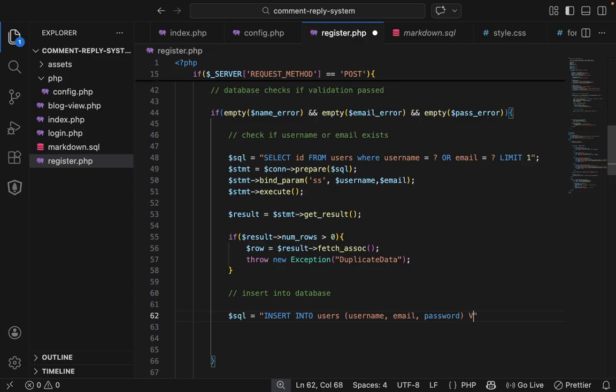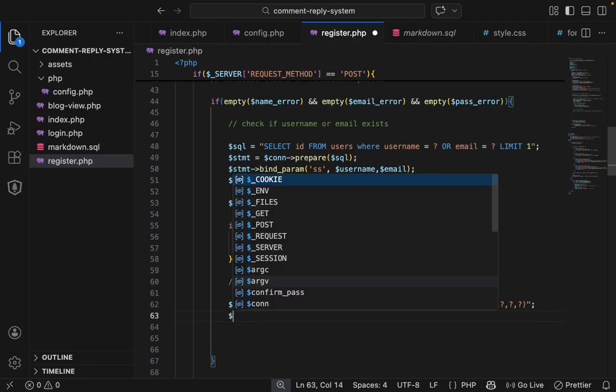Then for our values, since we have three columns, we have 3 question marks, like that.